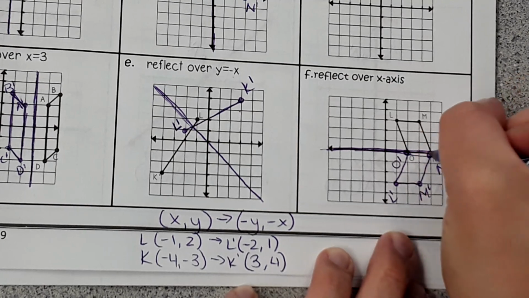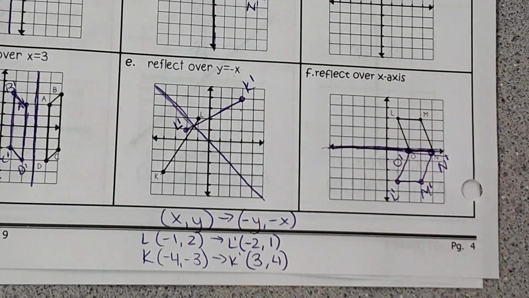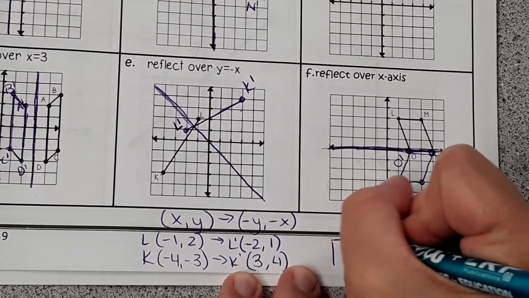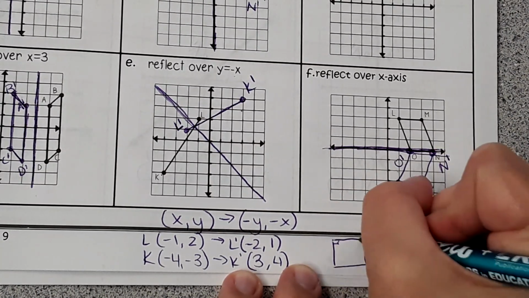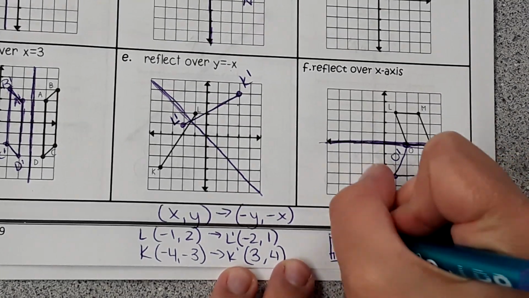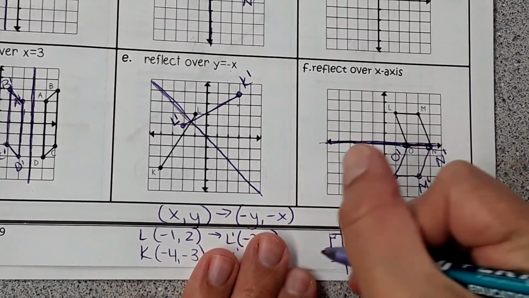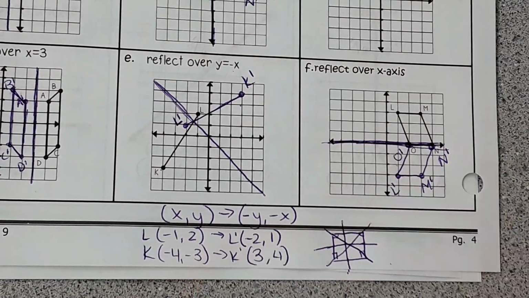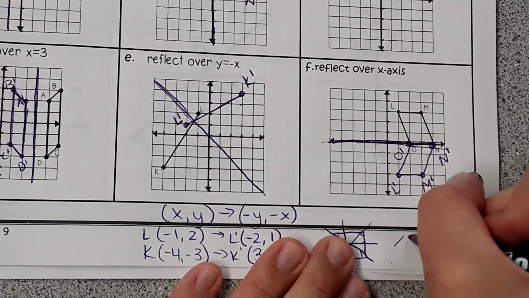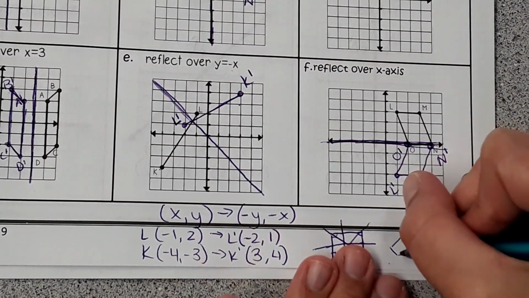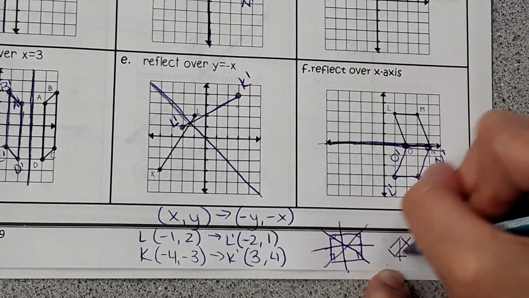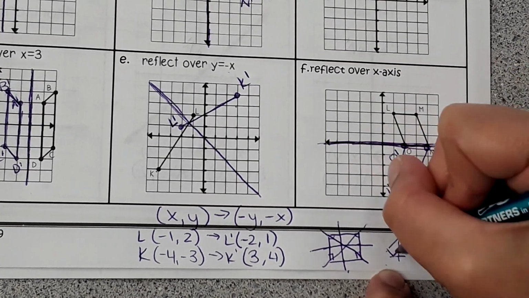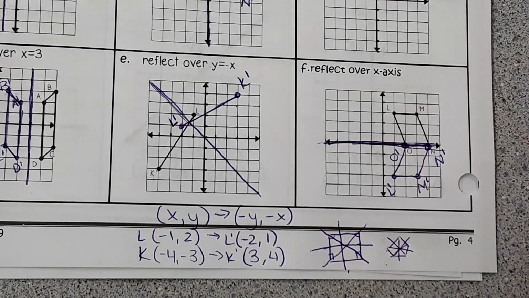There's a couple of things I want to go over before you do the homework. A couple of things that are on the homework that weren't here. One is line of symmetry, specifically how many lines of symmetry a shape has. So for example, a square, which has all the angles the same and all the sides the same length, has 4 lines of symmetry. It has a line of symmetry here, here, here, and here. Any regular shape, so for example, a regular pentagon would have 5. I'm sure you're noticing a pattern here. It's based on the number of sides. So a decagon with 10 sides would have 10 lines of symmetry if it was a regular shape.